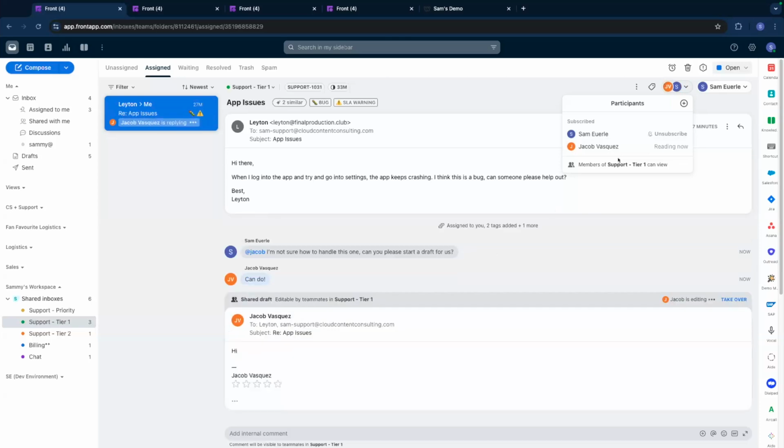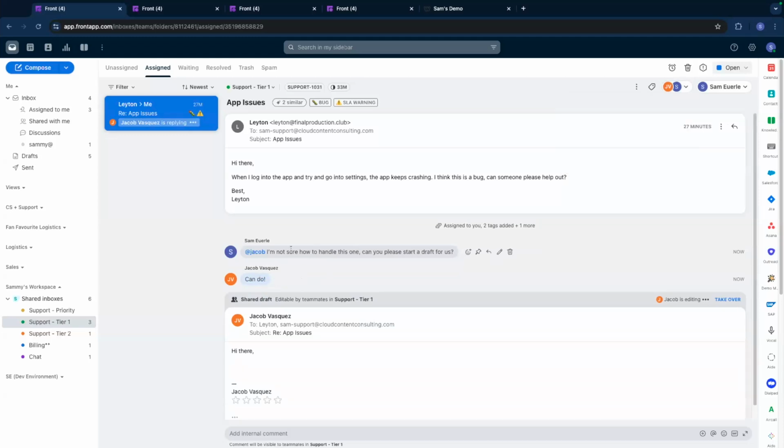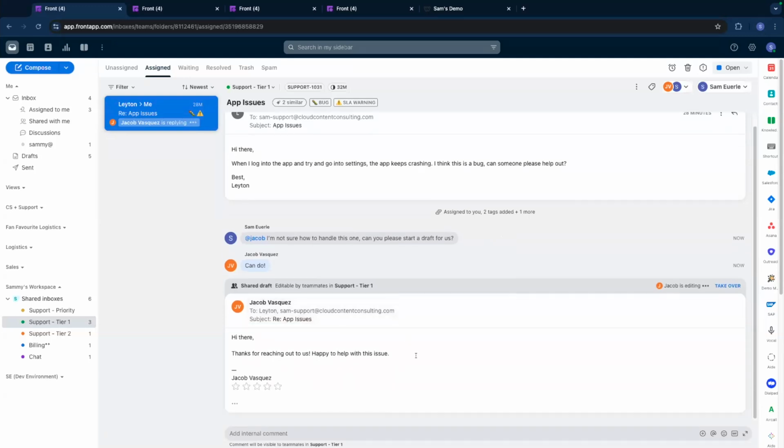And so I can see here that Jacob, again, sent me that internal note back. And these are comments that are going to stay internal just to your organization, right? Leighton's never going to see this back and forth. And so we eliminate the worry of, oh, shoot, did I reply all too far down in the thread and send all the comments back? We're not duplicating work by sending emails about emails. And I can see in real time that Jacob is editing this draft.